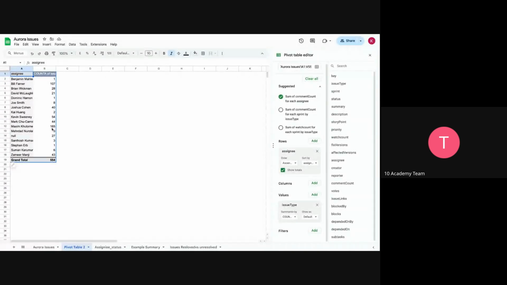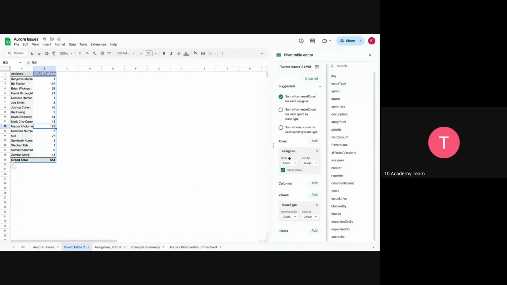So previously, if you remember, we viewed that Maxim has 165 issues, or created issues, or was assigned to that issue. So you can find it here as well. These are quick summaries of what we need to see, and so on.